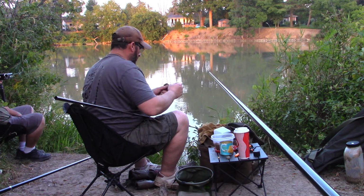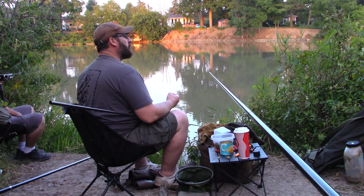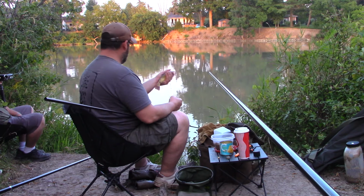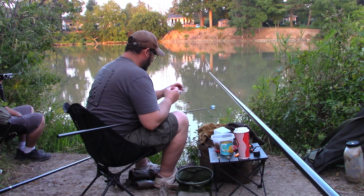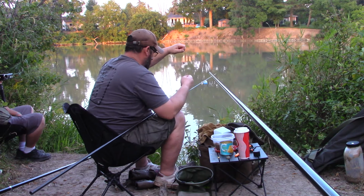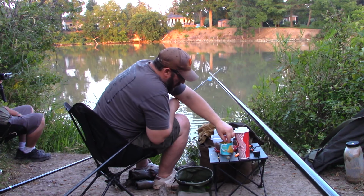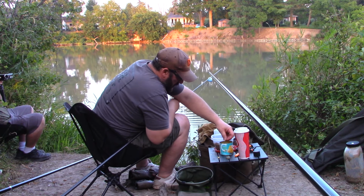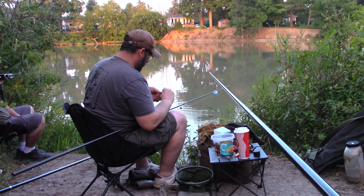I actually do enjoy catfish. Does he have a hole in the bottom of his... He's been bit, probably from one of the herons over there. Little bullhead. I thought he had a hole in the bottom of his chin. Let's just see. There's got to be another carp in there. We've got to be able to get one more.